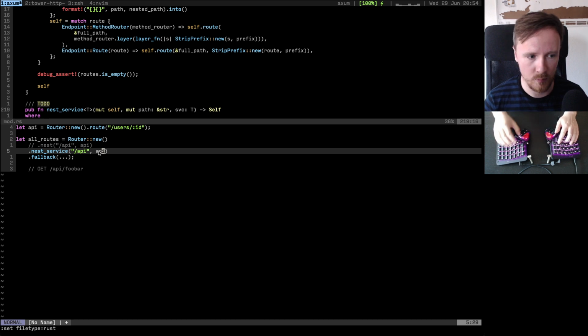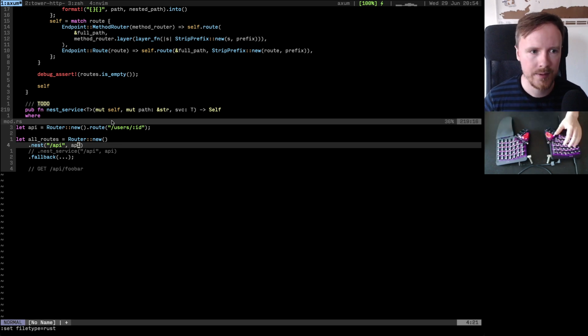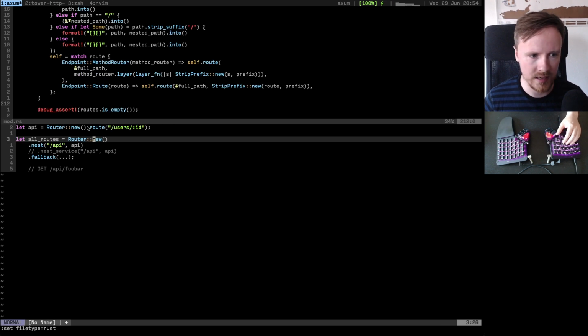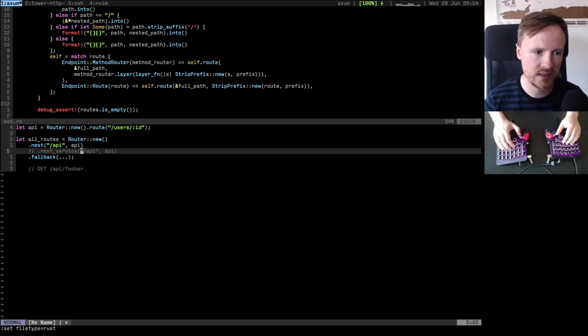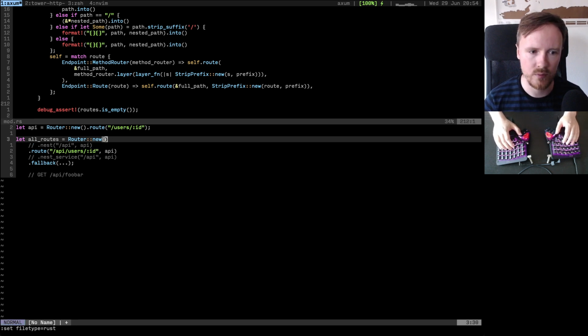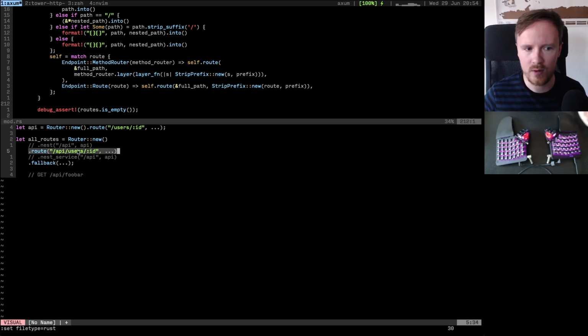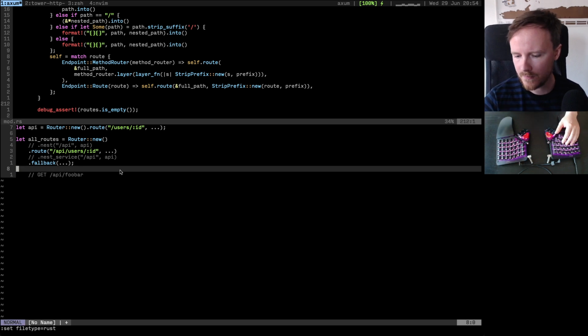That's in the case when it's an opaque service, whereas if we just say we know it's a router, that means we know what routes it has. So we can effectively loop over all the routes in the router and just move them from one router to another. So when you're doing a router, this effectively just becomes the same as doing route API users ID, and then whatever route you had up here. And that means it's just a regular route. The nesting is basically not there in the final thing, which means it does go to the fallback. You're saying you would not expect it to go to the fallback.